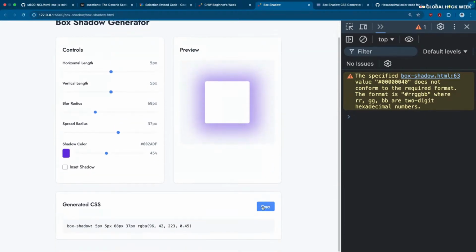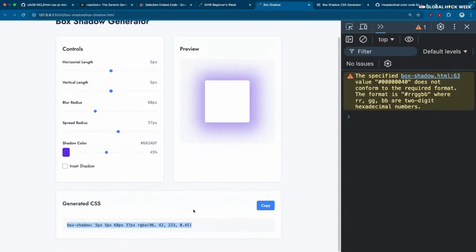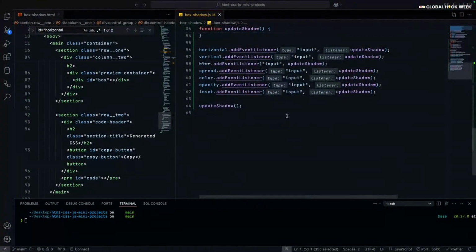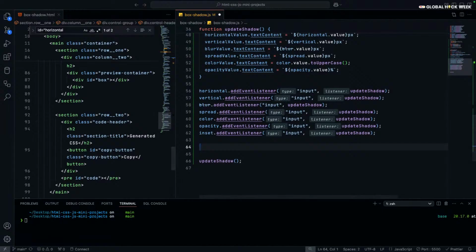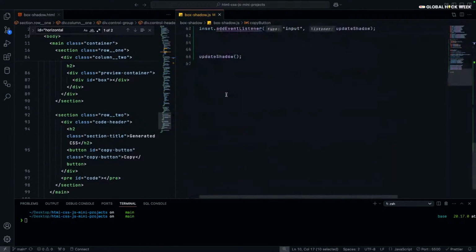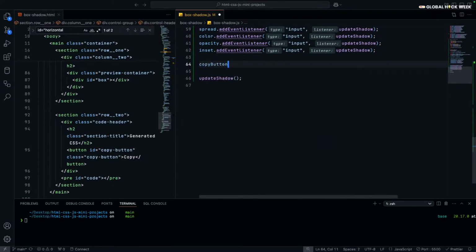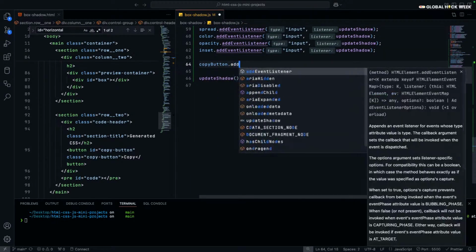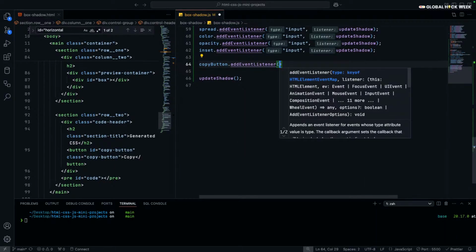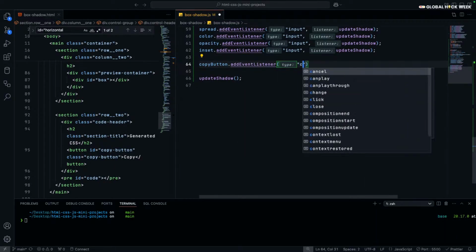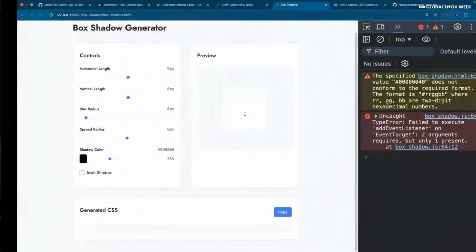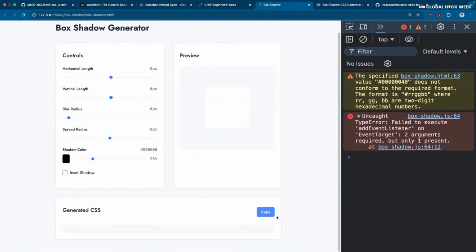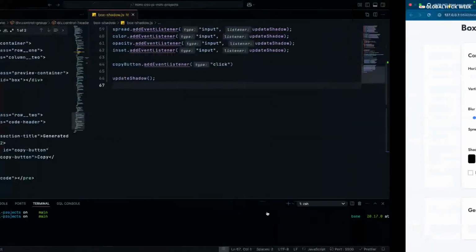Not really, this copy button. I also want to work on this, so that when you click on this button, it should copy the code that exists here. So let's do that. Copy button. What is our copy button called? It's called copy button. Okay. So let's call the copy button dot add event listener. In this case, the event listener is not change in input, but it would be a mouse click. Okay, so click event. When someone clicks this button.